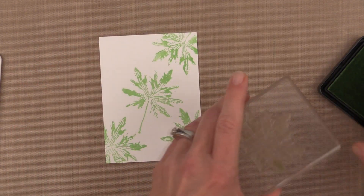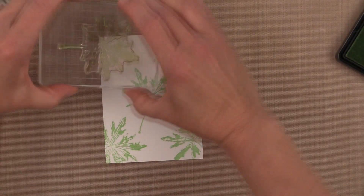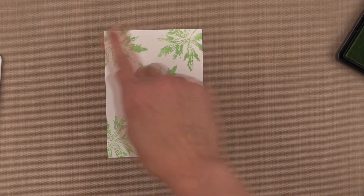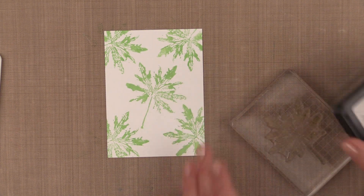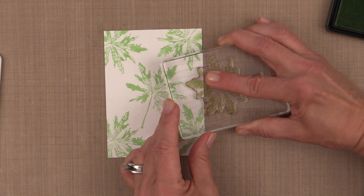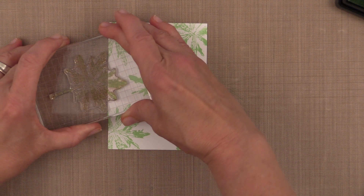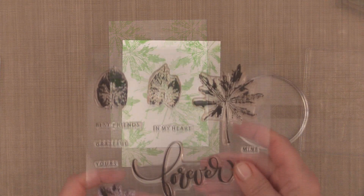It's such a different leaf than anything we've done before. These leaves are also great for home decor pieces — you can even stamp them on coasters and make beautiful gifts. Now I'm going to add one on each side, just a little piece of it, so I'm going to ink up the stamp just a little bit on the top and use just a tiny bit of the stamp so it comes in off the side. You always want stamps to go off the paper because that's how patterned paper looks — if you keep everything in with a white border it doesn't look as realistic.